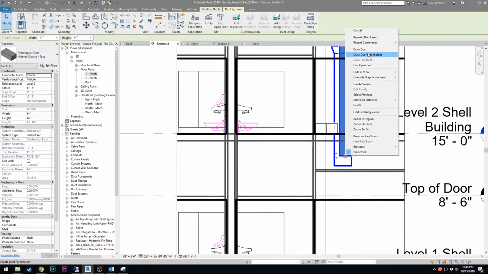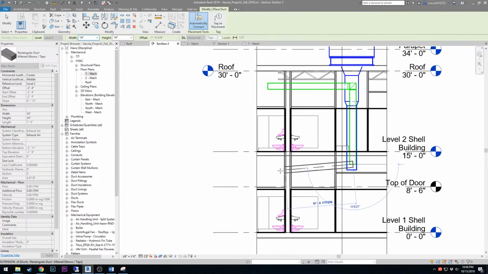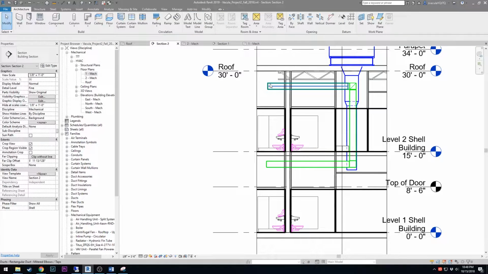I'm going to right click, draw duct. I'm going to go over, and you want it to be roughly the same length as the ductwork up here. I'm going to use my align tool to align this duct and this duct so we know they're the exact same.